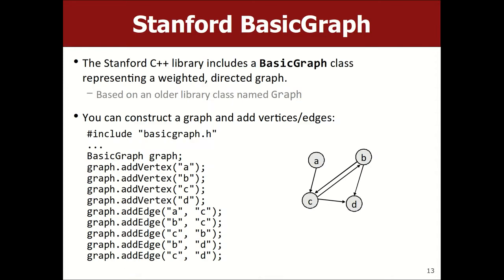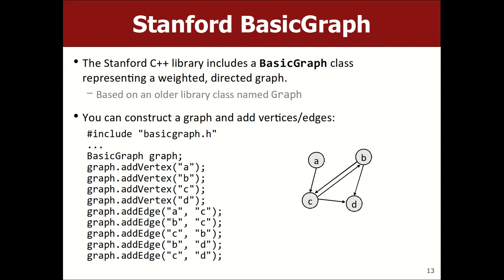There's a class in our library called BasicGraph. For most of the collections, you put a bracket with a type, like whether it's a vector of strings, or a hash set of ints, or whatever. With a BasicGraph, you don't have to specify any type in the brackets, because implicitly the type of data you're storing is vertexes and edges. Vertexes are often referred to by strings, which are their names, and edges can also have names if you want them to. If you make a BasicGraph, it starts out not having any vertexes or edges in it, but you can add vertexes, and after you have added vertexes, you can add edges between them. And it's a directed weighted graph.